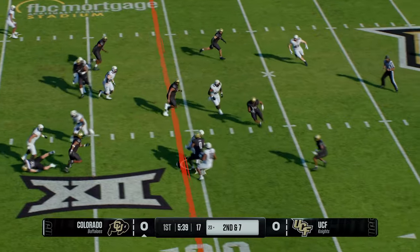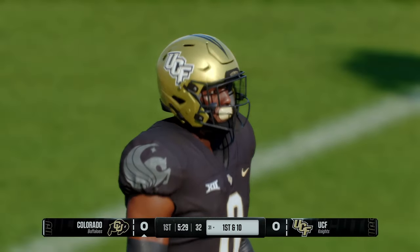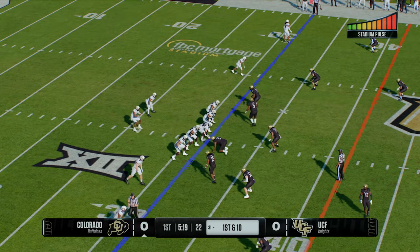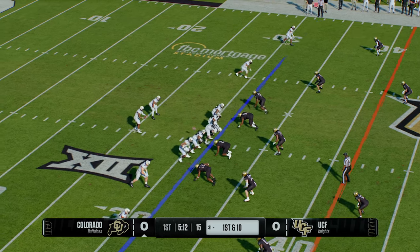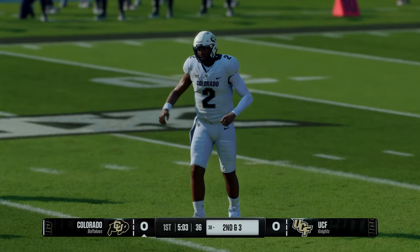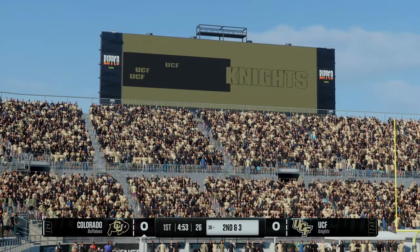They'll run the option. They get him on the ground after he gets enough to move the sticks. The defense is on their heels right now — they're gonna have to find a way to stop this guy. He's got a head of steam and he is hard to bring down. The Buffaloes want to crank the tempo. The give to the tailback — good job running tough and behind his pads as he gets up to the 38-yard line. Plays like that will help this offense stay in rhythm all game long. If you can have that kind of success on first down running the football, it just opens up your entire playbook.